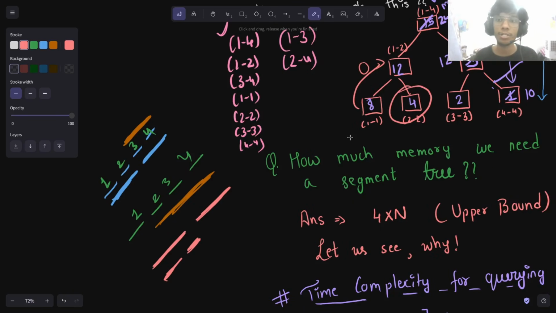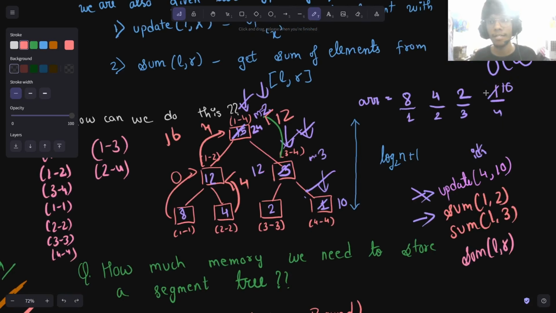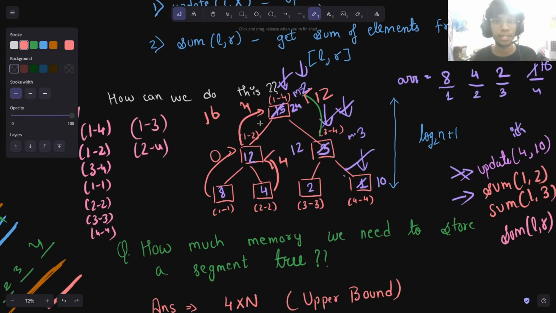Cool. When we go to this part where this is 2 to 2, this completely overlaps with this. We need to find what is completely inside the segment that we need to find. So this is completely overlapping. So this will return a 4, and now 4 plus 0 is 4. So this will again return a 4, and then 4 plus 12 is our final answer, which is 16, which you can see is 16. 10 plus 2 plus 4, this is 16. So now indeed my query is right. I've processed both my sum and update queries very efficiently, and this is exactly how a segment tree would work. So I've broken down this problem.